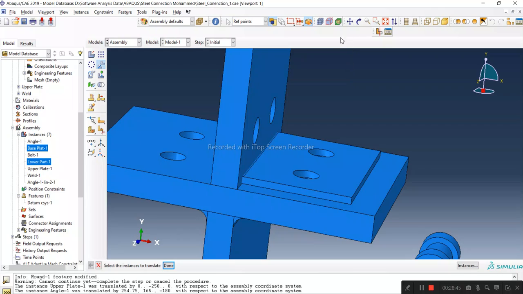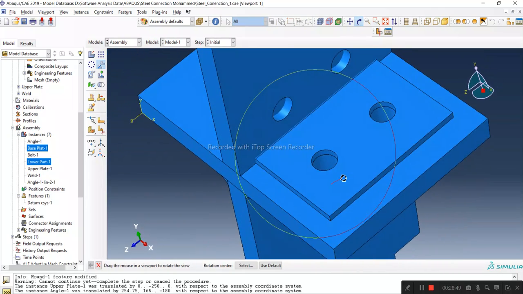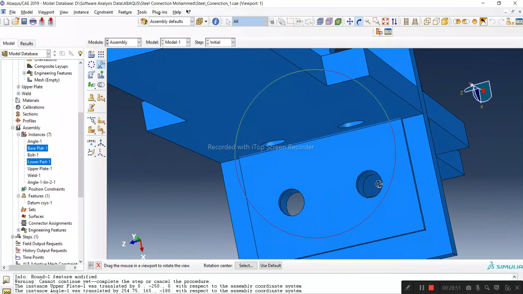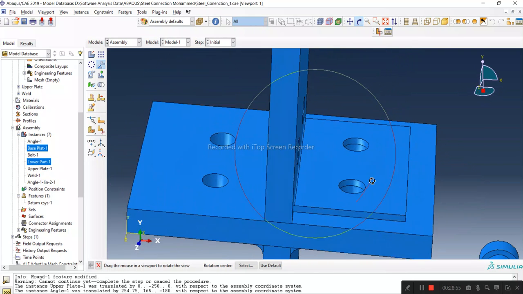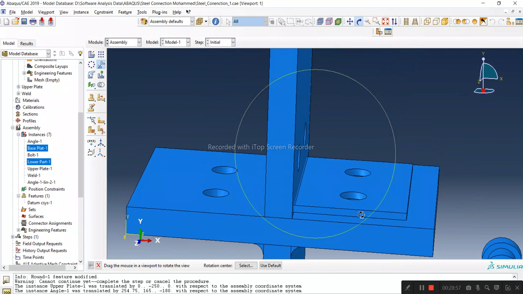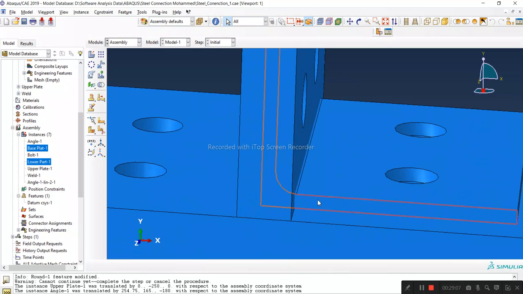The overall dimensioning of these two sides seems to be okay, and also this side as well, but I only need to change the overall width. I just want to make sure how much. Okay, so I need to bring this line exactly to here.